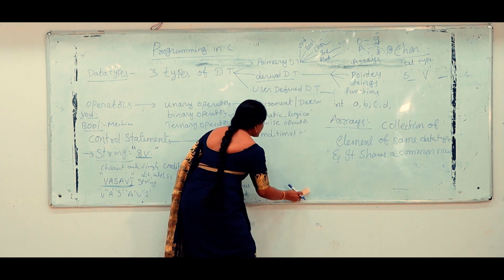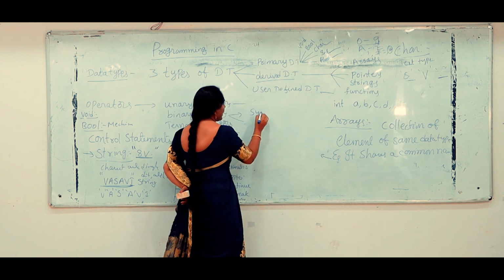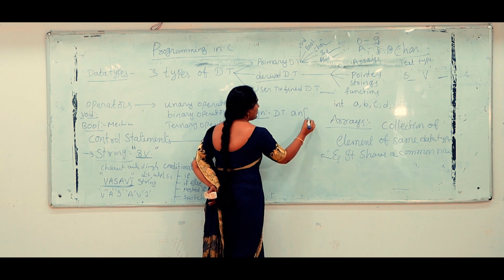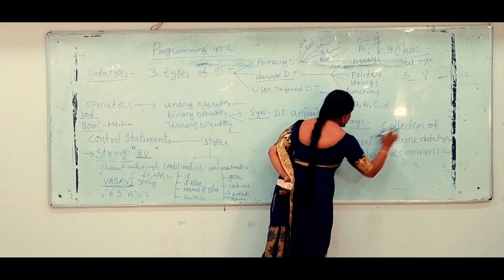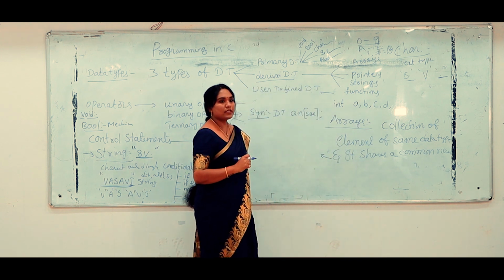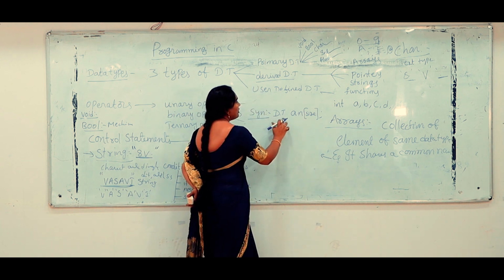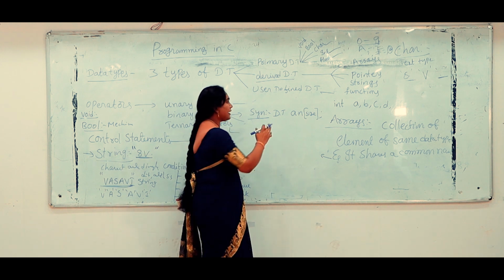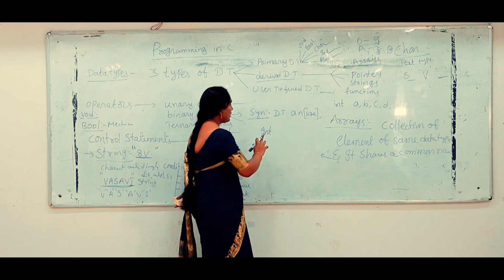First, come to the syntax of the array. The syntax of the array is data type, then array name, and use the index symbol, and here you can write the size of the array. This size is nothing but the collection of elements, how many elements you can have. We know the primary data types we are using: integer, float, or character. You can write any data type here. I am using integer. The keyword is the int data type.